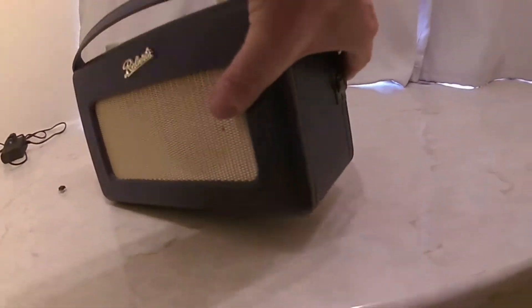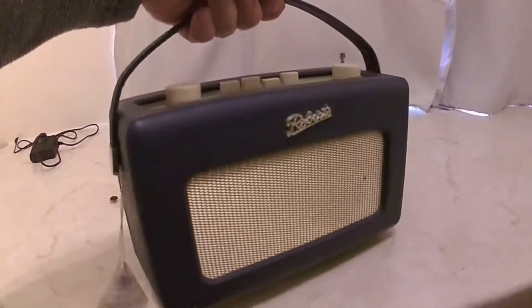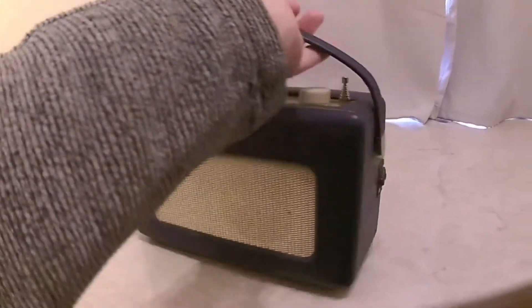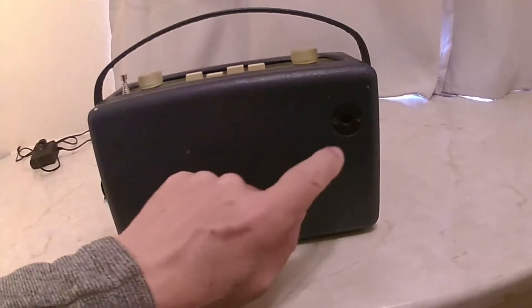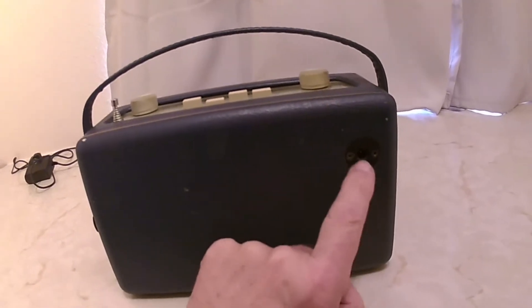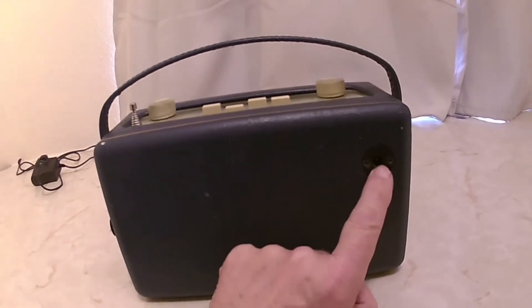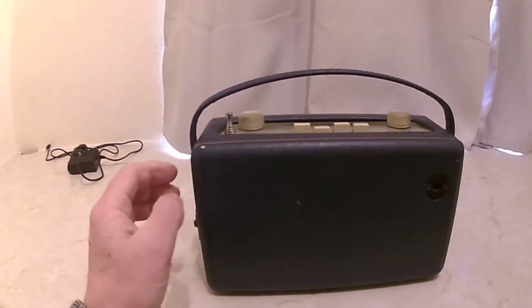The other thing that's missing: a lot of the early 1950s radios had a turntable on them — a black disc on the bottom — that allowed you to twist them to get the best long wave and medium wave reception. This one also has an input for a mains adapter using a modern connector, whereas a lot of the early ones just had a socket to plug into a car aerial.